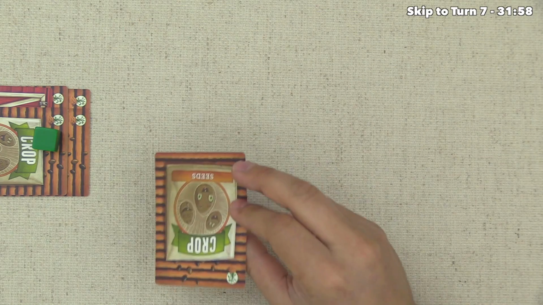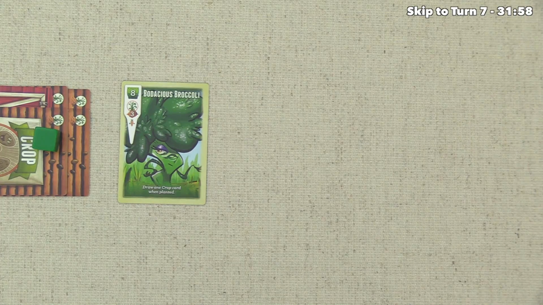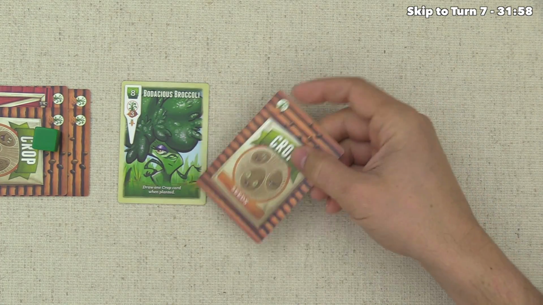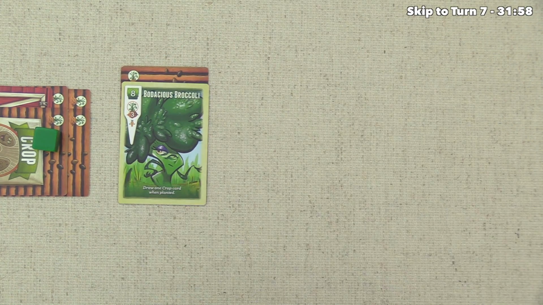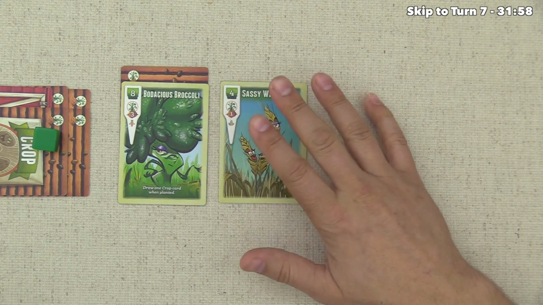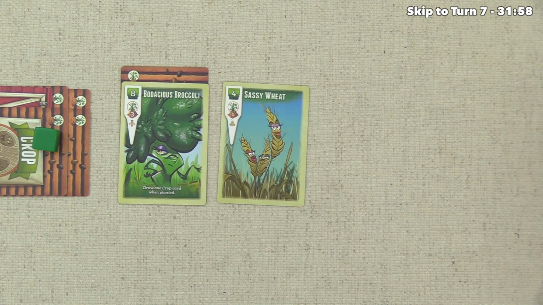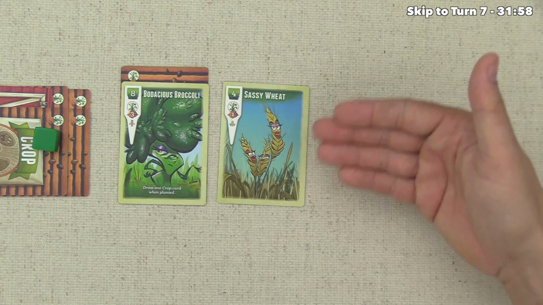Now that all that carnage is over, the green player decides they are going to plant a Bodacious Broccoli. This is the one that lets them draw a crop card from the top of the deck when it's played down. They have to fertilize at least once, so they will, and they are also going to plant this Sassy Wheat into their field. At this point, they are going to pass. They are going to get a new farmer card. They've done a lot of destruction with these so far on this turn, and their turn is over.